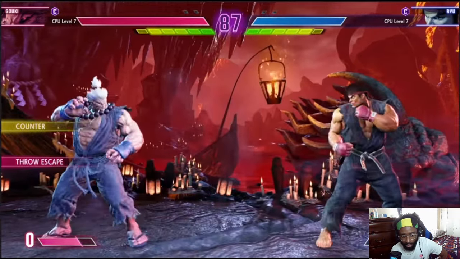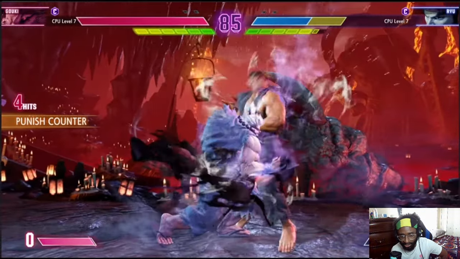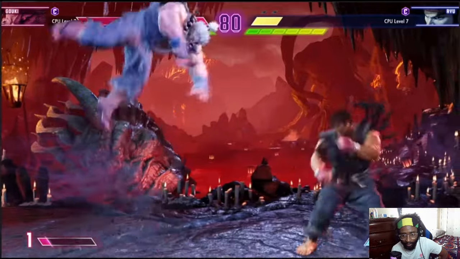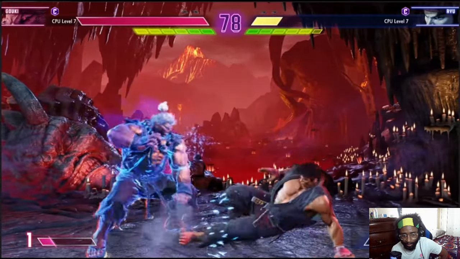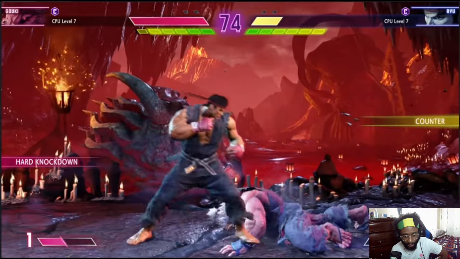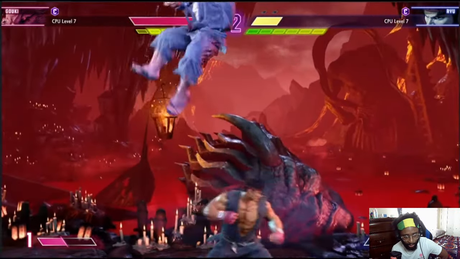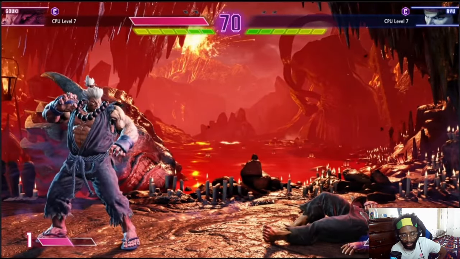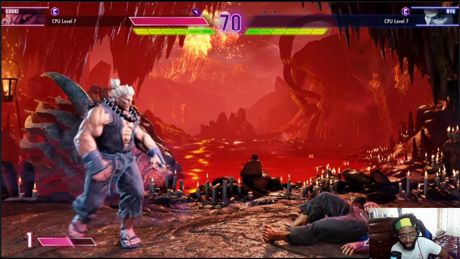I fear Akuma's never going to be able to beat the rascally allegations. The mischievous mystery man from Scooby-Doo. Who's the murderer? Who's the one that's doing all this stuff? I would have gotten away with it if it wasn't for you meddling kids.